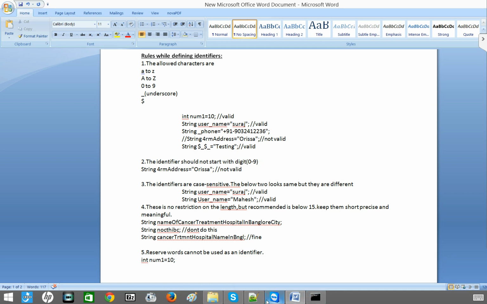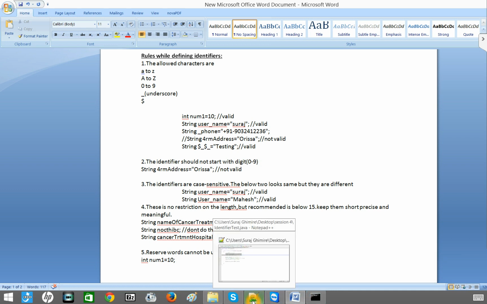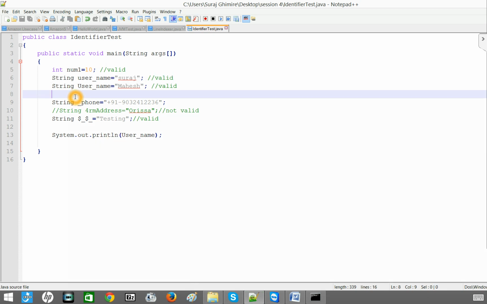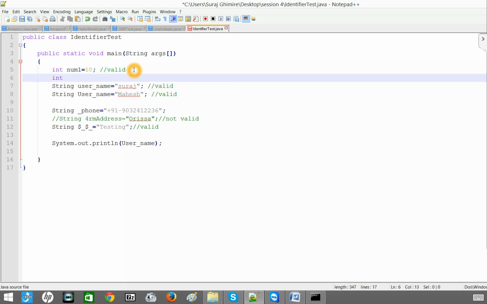So can I write something like this? Int static is equal to 10, or let's say 20.